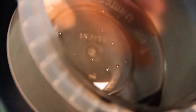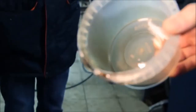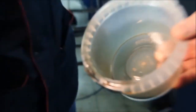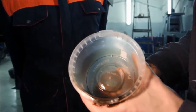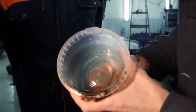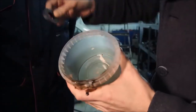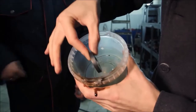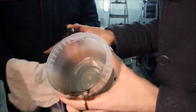Take a look. This is the third sample of oil from Range Rover, and there are still metal particles in it. Moreover, I am sure that there are also small particles we can't see. It is definitely not mud from the pan. Do you have a magnet? Look, we take the magnet and there is absolutely no reaction from the particles. That means that these are aluminum particles from the cylinder head or cylinder barrel.